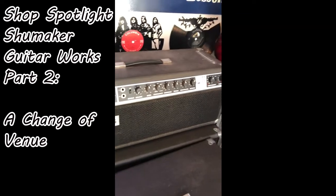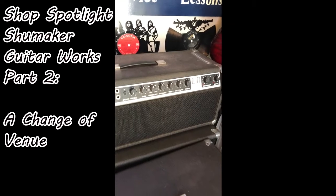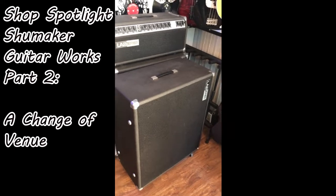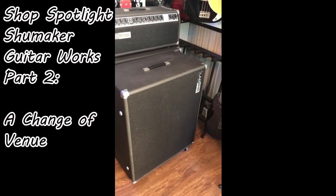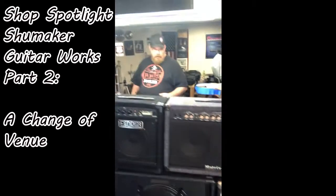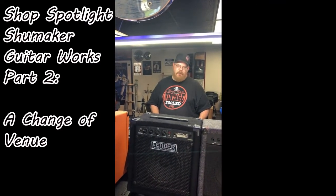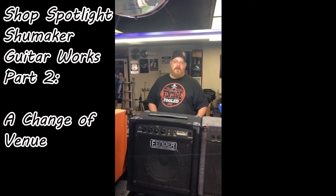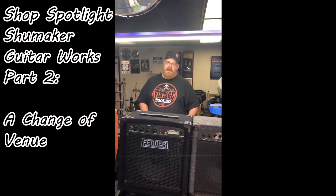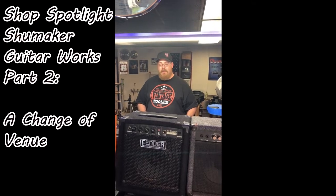The Lab Series L11 200 watt amp head. And 2 matching cabinets. Yep, 2 matching cabs it looks like. Are those 4x12s or 4x10s? 4x12s. Yep. Awesome. And the cabinets are super hard to find. You can find the heads, but you cannot find the cabinets. There were very little of them made, and most of them went to artists like B.B. King and Allan Holdsworth and stuff like that. So the guys from the 70s and 80s that used them, most of them had the cabinets.